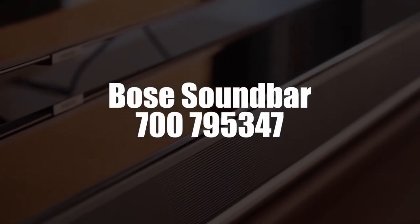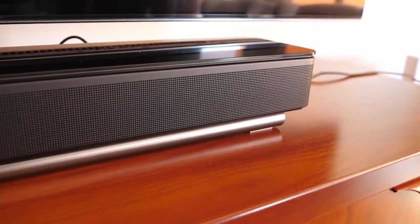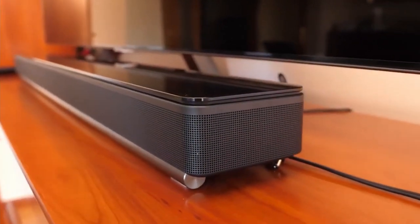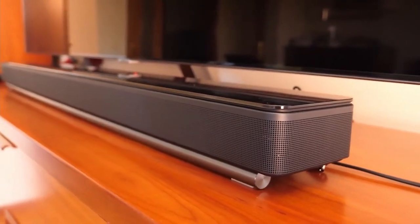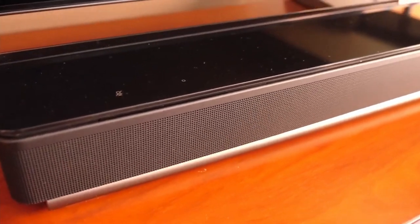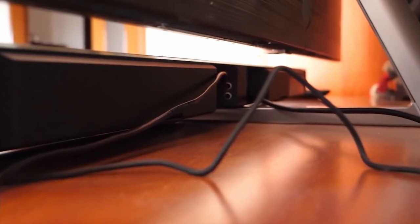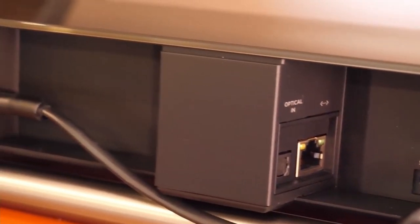In first place, we selected the Bose Soundbar. Enjoy your music to the max and more with the best soundbar in this ranking. You have the possibility of having control over everything you listen to, thanks to the various possibilities offered by this model from Bose — its pop-up universal remote and voice control via the Bose music app. This soundbar is compatible with other Bose smart speakers and soundbars. Thanks to its simple sync technology, you can pair devices from the Bose connector product range such as wireless TV headphones, allowing you to have a fairly personalized listening system.